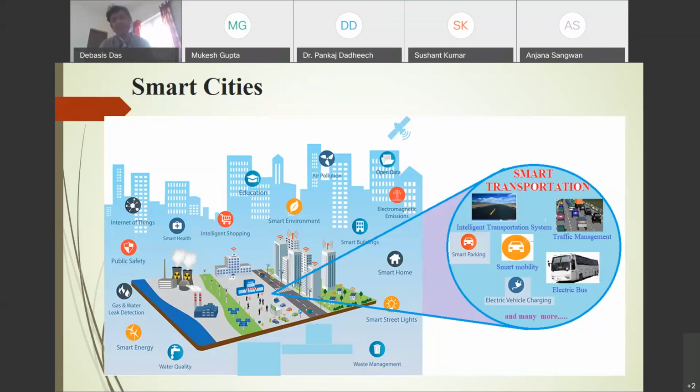Smart parking is also centralized. In some of the places, not all places, we have the smart parking concept. Then your toll collection is also a part of the smart transportation, but toll collection is based on the centralized concept. All this data is stored in your centralized server. Electronic bus related information: all buses are equipped with a GPS tracker, and all GPS tracker information is stored in your centralized server. If you want to identify the specific location or position of the bus, then through the centralized server you have to retrieve some information. So all these things are in the centralized concept.